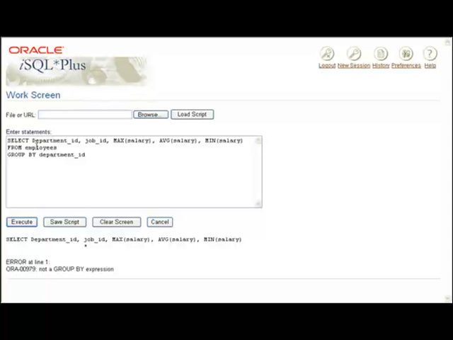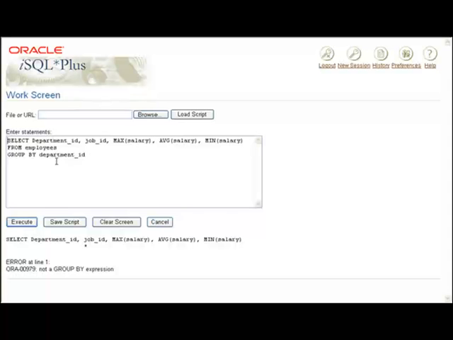The reason for this is that it's attempting to roll your statistic up by department ID, and here you are asking for the job ID. There are possibly more than one job ID in the same department, in every department ID. So it doesn't know how to break that down, because you're not asking for it to break it down by job ID.